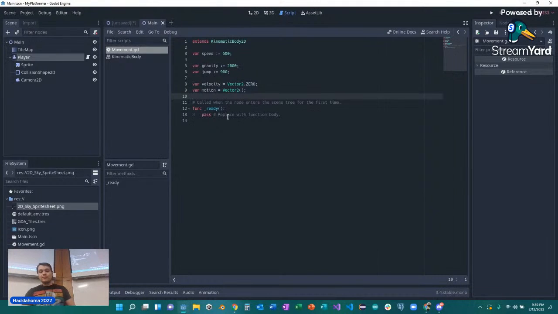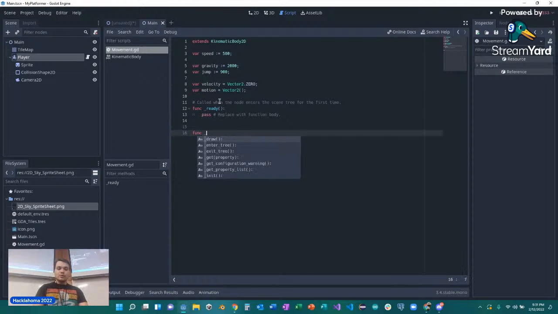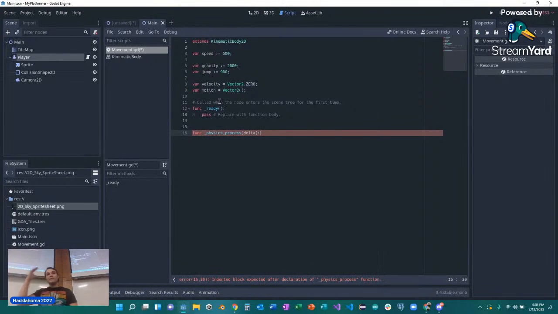Once we've done that, we came below our function ready, and we defined a new func. And we called it _physics_process(delta), right?